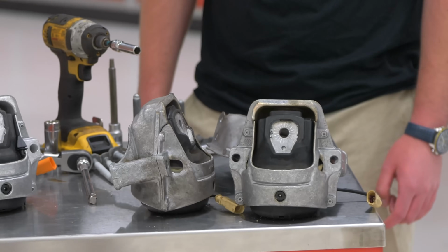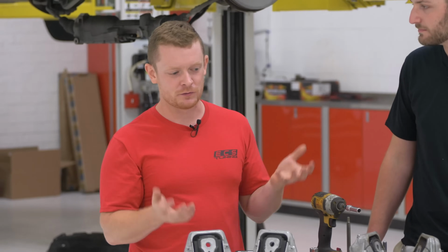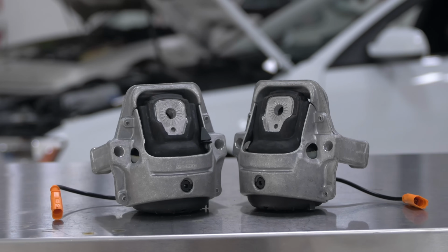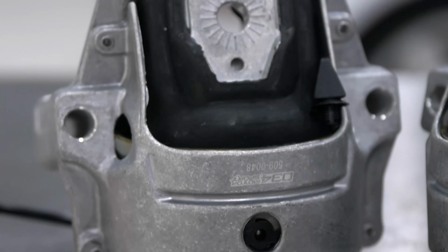And now we're gonna move on to some motor stuff. So normally the factory mounts, they have a bunch of voids inside of them and they're fluid filled, so you get a bunch of motion from that. 034 has gone ahead and filled all those voids with a 65A durometer rubber. So we're gonna increase our stiffness, help with our throttle response, help get power to the ground better, and remove that failure mode essentially.